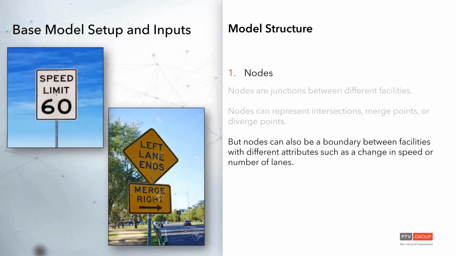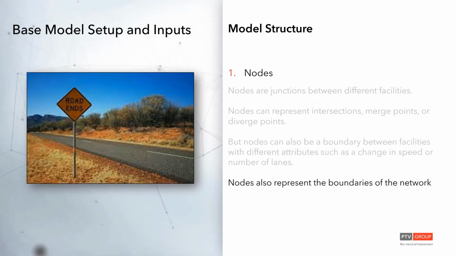In addition, you might see nodes in the middle of a link because some attributes of that link have changed, such as speed, number of lanes, or capacity. Something has changed on that link, and so the node marks where that change point happens. So in addition to merges, diverges and intersections, you might see nodes mid-link if it's changing from 55 to 65, or from 3 lanes to 2 lanes.